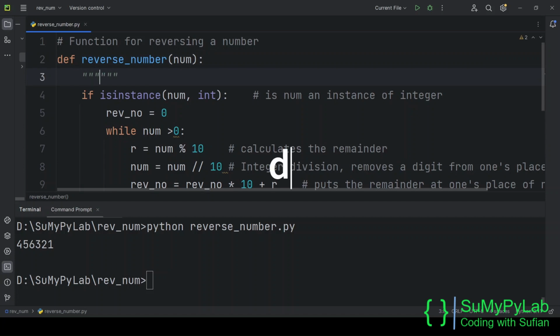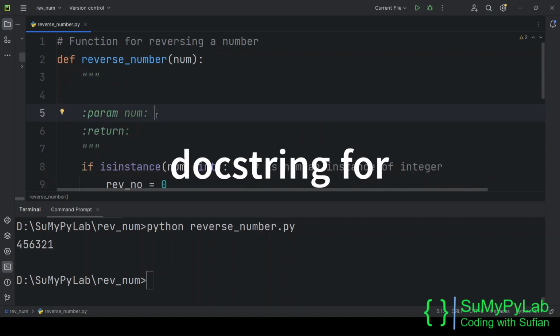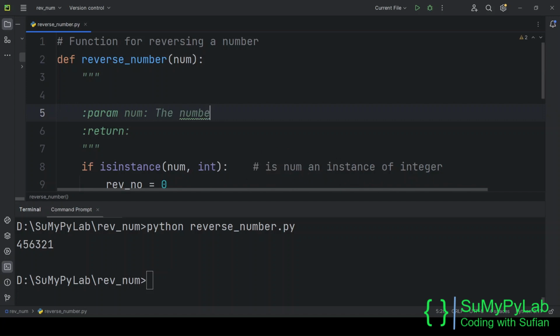Now our code is almost okay. Let's add a docstring at the start of the function. This will be helpful for others in using the function. Here, inside the docstring we will provide the syntax of its usage.